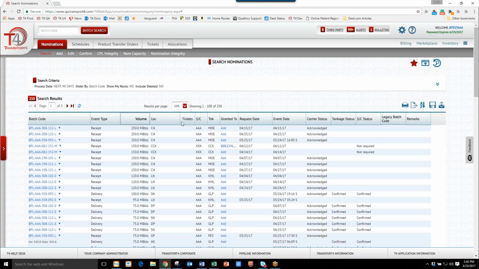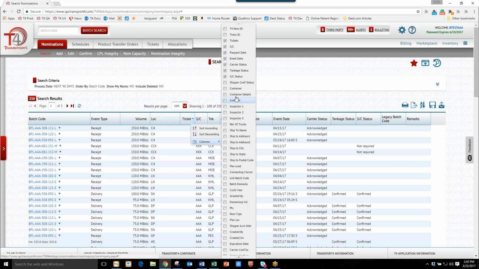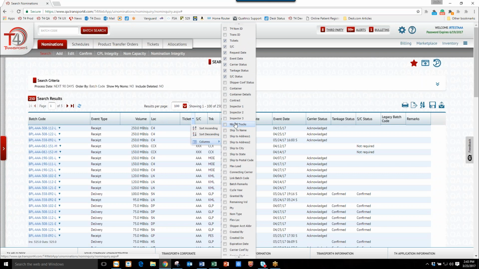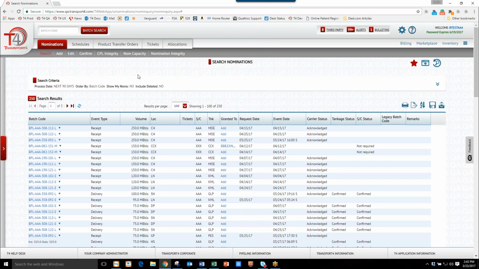One of the areas I neglected to talk about, along with the multi-sort: you can click on any of these headers and it'll sort them, but you'll notice if I hover over the right edge of any of the columns, it gives me a little bar. If I click on that, I can actually select every or any column that I want to see on my grid. See, the NOM grid has a lot of options. This is important because, one, it lets you customize your own account, and this is truly remembered for your account. You don't have to select it every time you come here. You select it once, it will always remember it. But also, if you set up pushes, it will remember those columns.